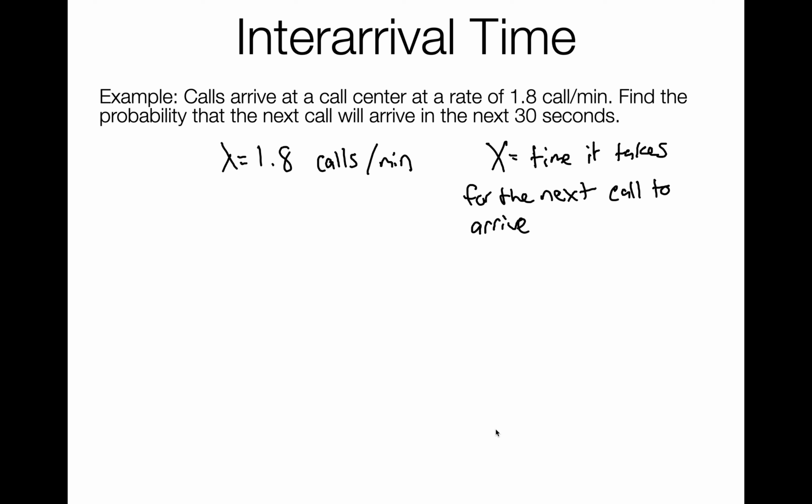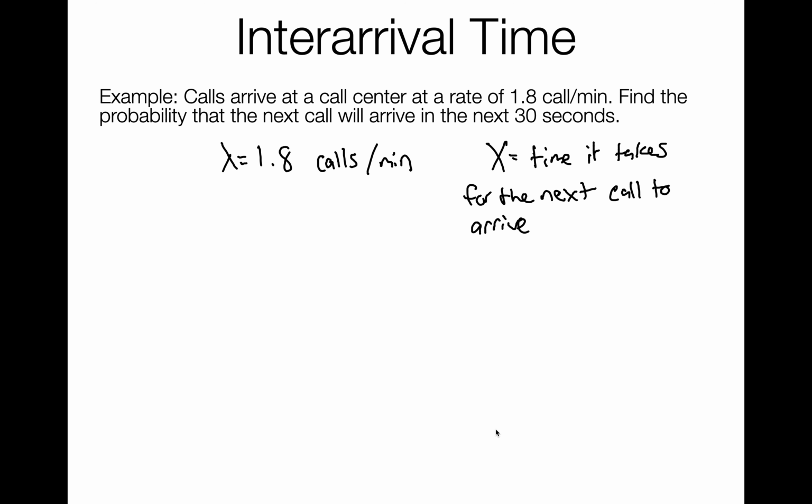Okay, so a call just arrived, in a sense, if we were sitting in the call center. The call arrived, great, and now we're interested in the time it takes until the next one arrives. So I'm sitting there and I'm waiting. These are often called waiting times as well. I'm waiting for the next call to arrive. Okay, and so that's what we're sort of doing.